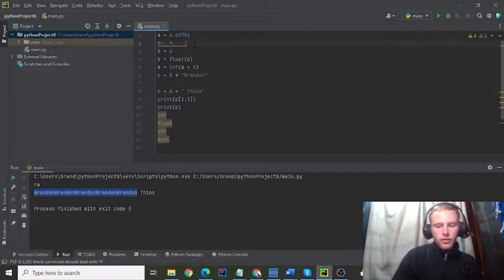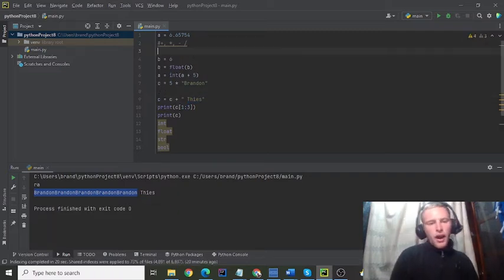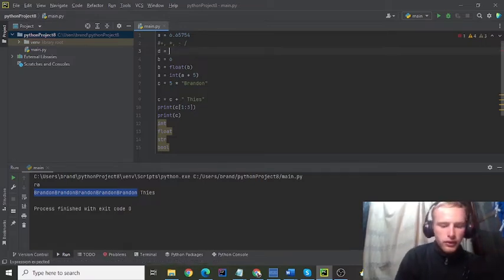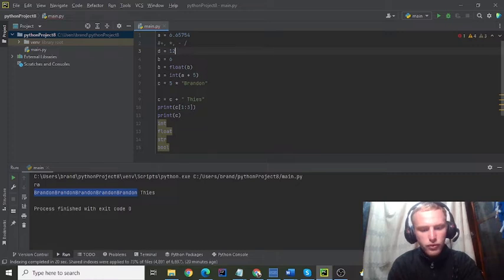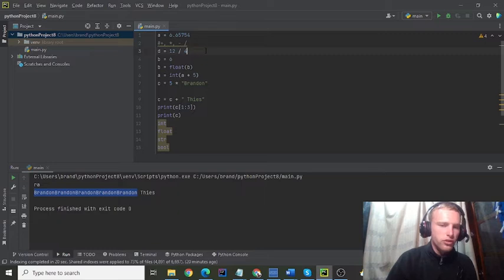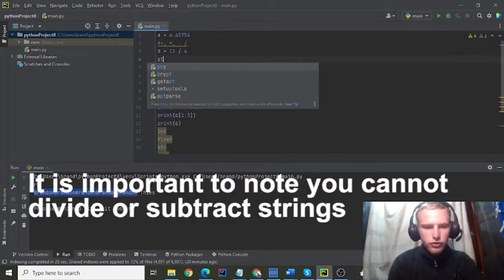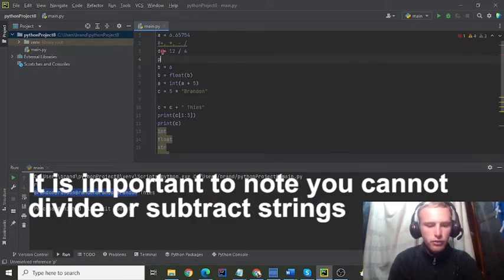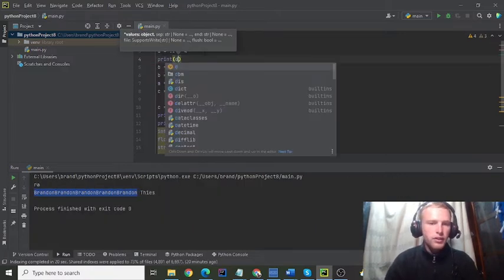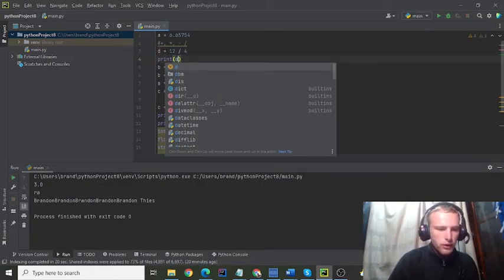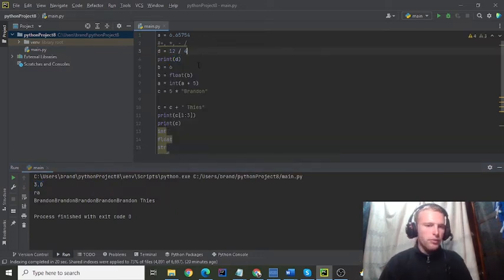So like we probably can understand, adding and subtracting variables would be rather simple. If we make a variable named d equal to, let's say, 12 divided by 4. This is just normal division. So we're just going to print d. Everybody pretty much knows what this is going to print, but I want to print this anyway and just make sure that I cover it fully. So we get 3, and that's the value we expect.